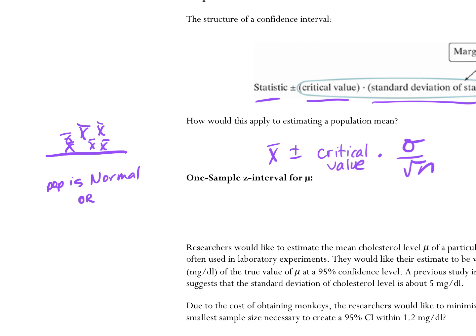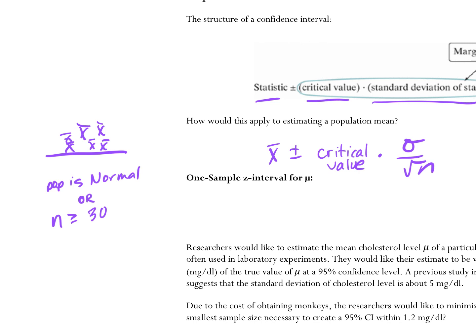The x bars will still be normal if, this is a huge if, my sample size is large enough, then it doesn't matter because, let's say I have this super skewed distribution. If I take a large sample, every single one of those samples will be skewed. But the means of those samples would all be about the same. The means would be normal. Okay? So how large was large enough? 30. Cool. I just think that's going to come back in a few minutes, okay? All right.